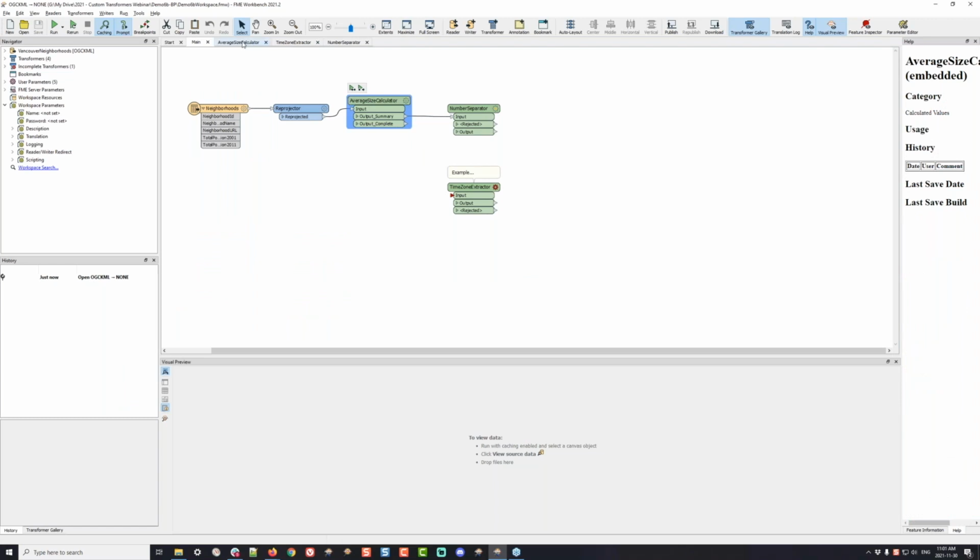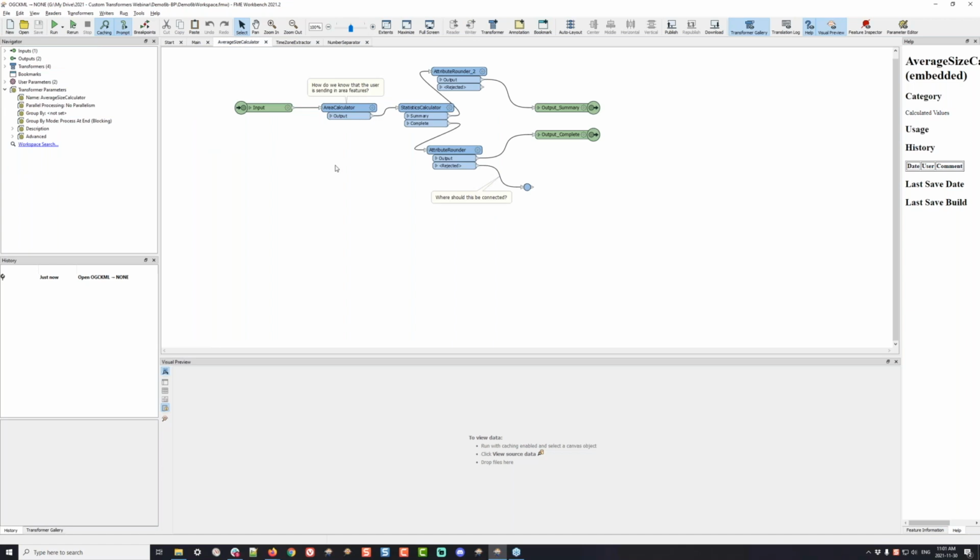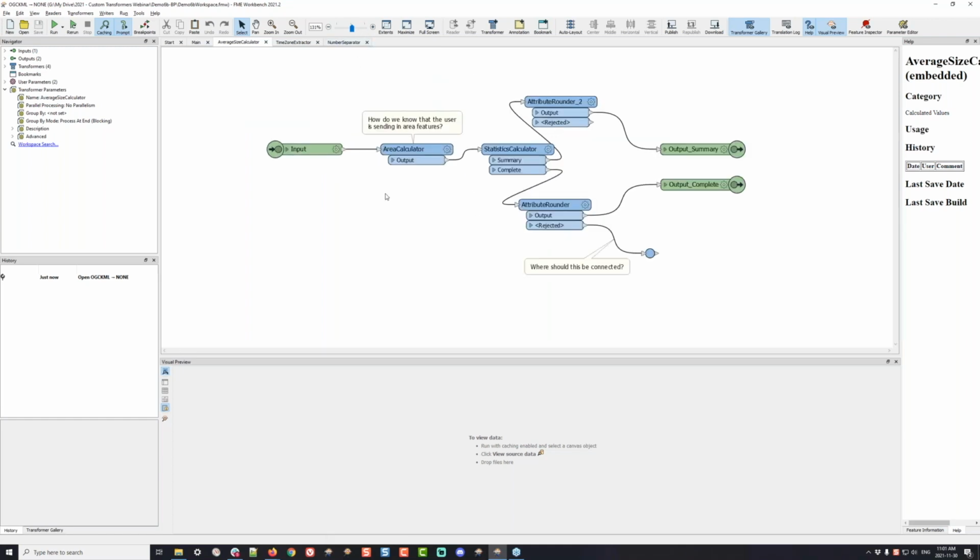What could we say that we're assuming on this data? Well, one of the things we're assuming is that the user is sending in area features. We don't know that's going to happen. We're calculating the area of everything that's coming in, but maybe the user sent in points by mistake, or their area data has got a line in it by mistake that they don't realize is there. So what would that cause to happen in here? Would the data get thrown away? There's no rejected port, so we can't do anything with it. So maybe we should handle that by ourselves before and try and head off those types of problems.